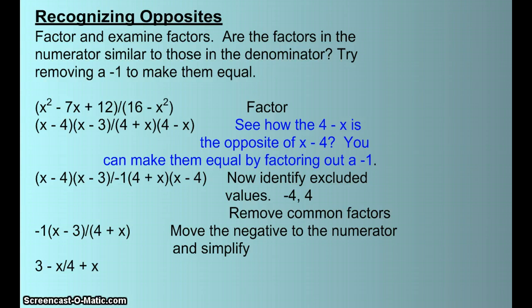Now remember, you had a negative 1 in the denominator, and you cannot leave any negatives in the denominator. So I move the negative to the numerator. When I have a negative 1 multiplied by x minus 3, that actually becomes 3 minus x divided by 4 plus x. That is in its simplest form. Will I accept the line before that? I will, but I'll probably take a point or two off because it's not in the most simple form that it could be. So you want to actually multiply that out and make it 3 minus x.